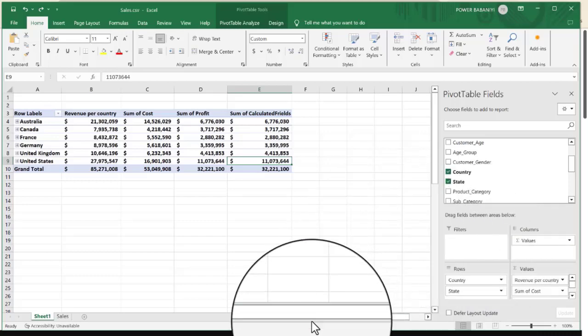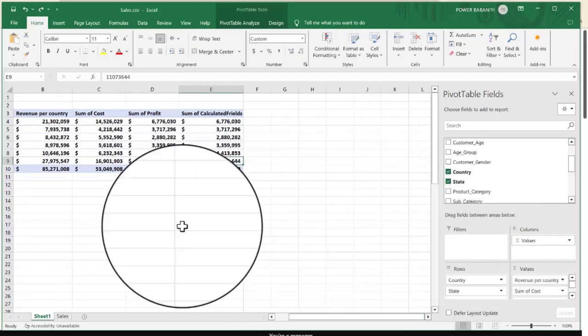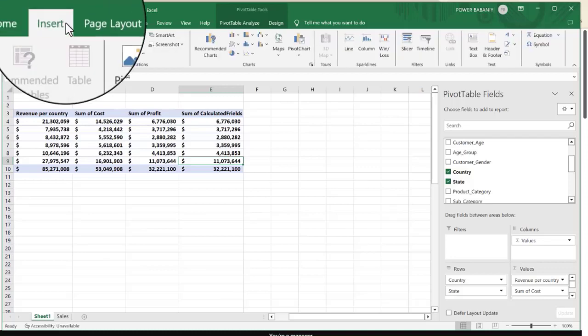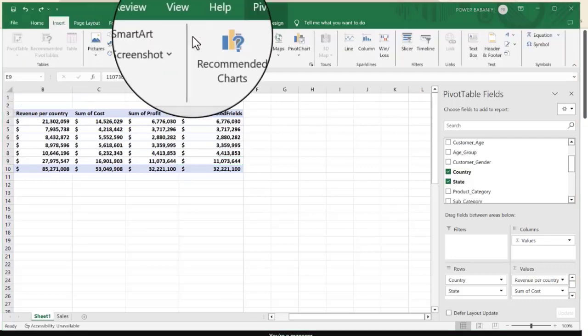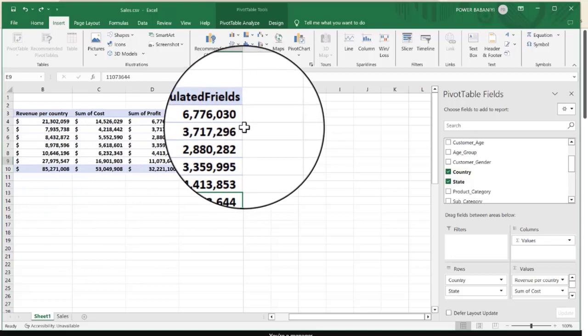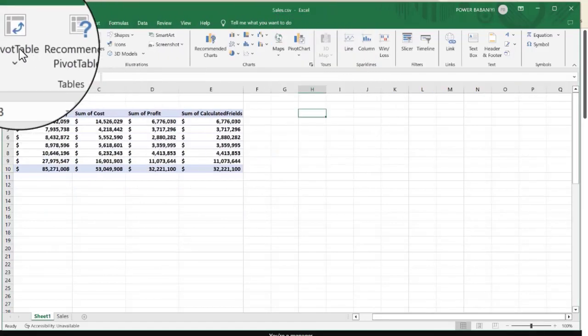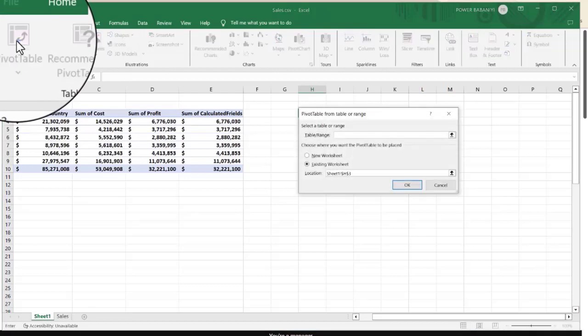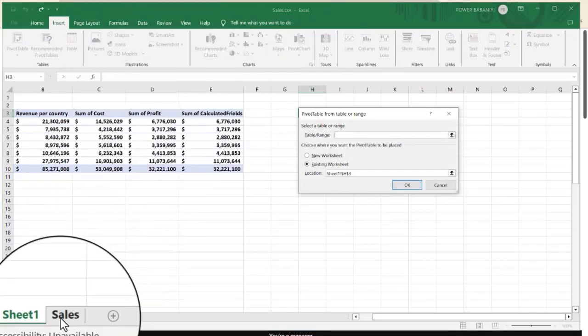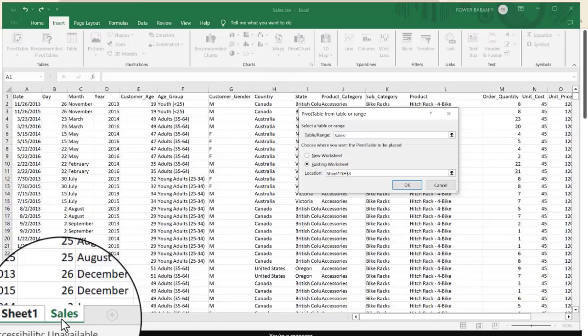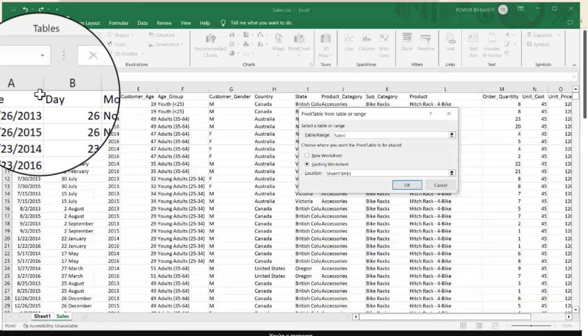So let's go back to Insert for a PivotTable. Let's say I move here and I want to insert another new PivotTable from our sales data.